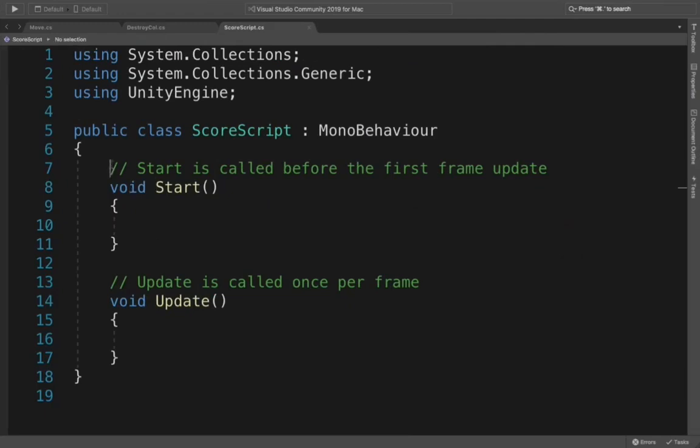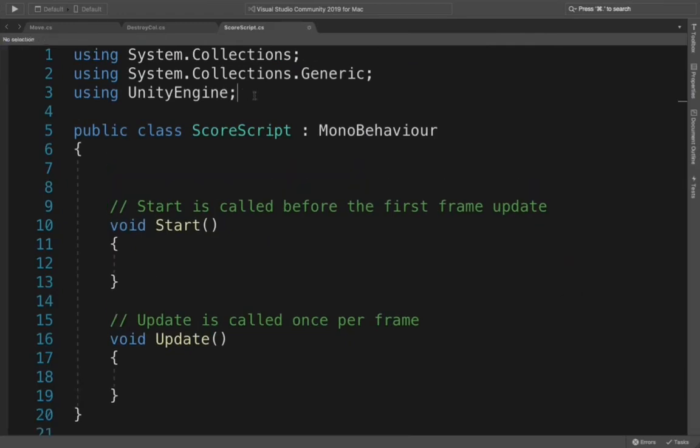Now as we are dealing with UIs, I will write here using UnityEngine.UI.